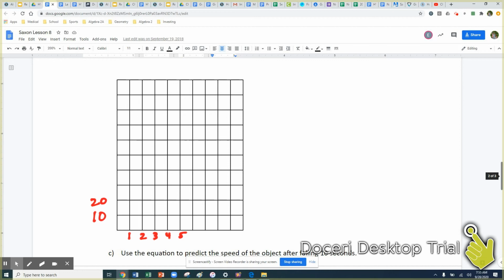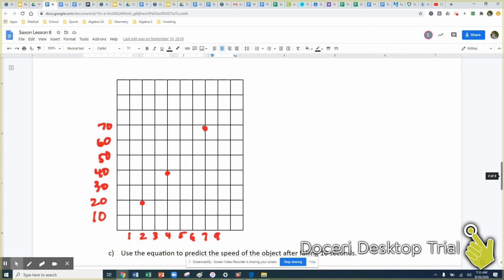So we plot out our couple of points. Our first point was 2 and then 19.6. So I go over to 2. 19.6 would be just under 20. 4, 39.2 would be just under 40. Be right there. And then 6, 7. After 7 seconds, I was at 68. So let's just keep counting up here. At 7 seconds, I was at 68.6.